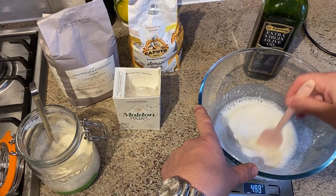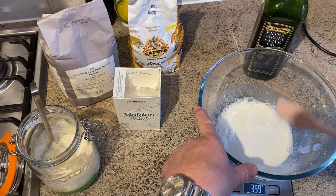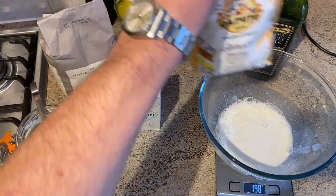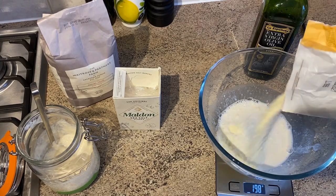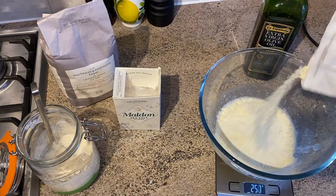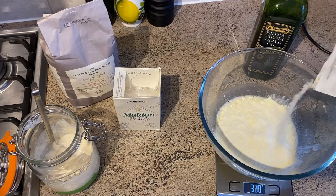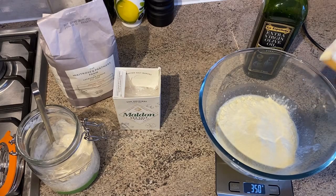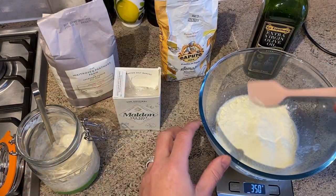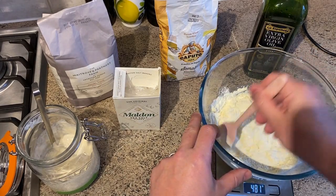In this bowl, we are now going to mix 150 grams of semolina flour. Remember, we're close to 200 grams. We want 150 grams of semolina, so we're going to go to 350. Nearly there. Perfect. And we're going to mix this one very, very well. Make it like a smooth paste.